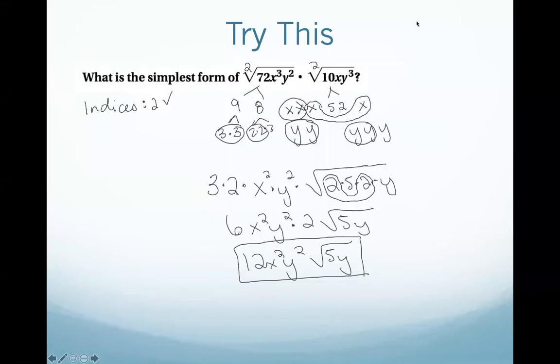So again, what I'm doing is I'm factoring my radicands and finding any groups of 2, and I can group between radicands as well since they have the same index. So I did all the grouping I could see, and then I write it simplified, and then I check, is there any more grouping I can do? And then I simplify it again as far as I can go. So our final answer should be 12x squared y squared times the square root of 5y. Go ahead and pause if you want a little bit more time to review.